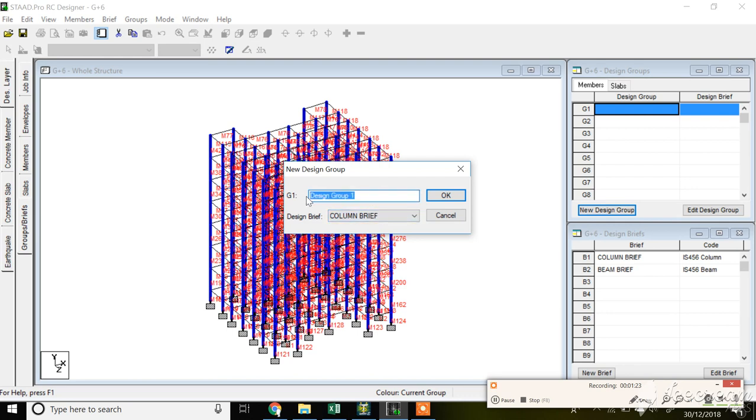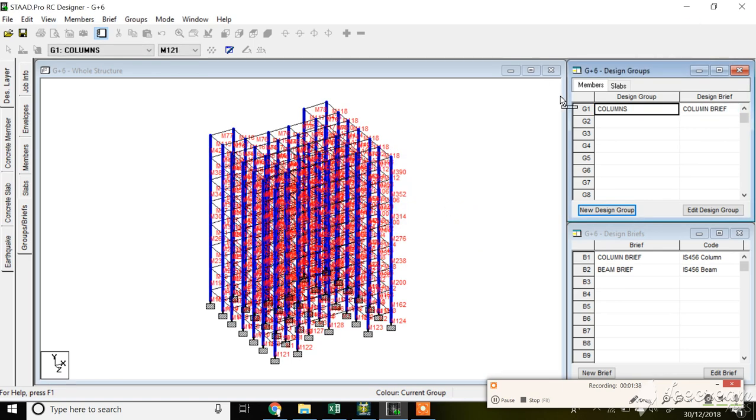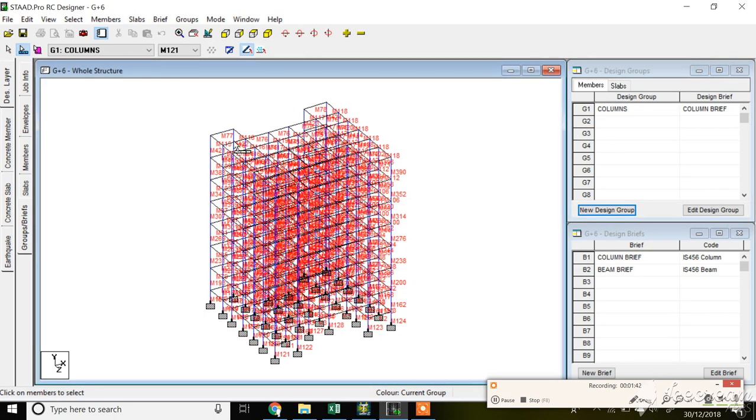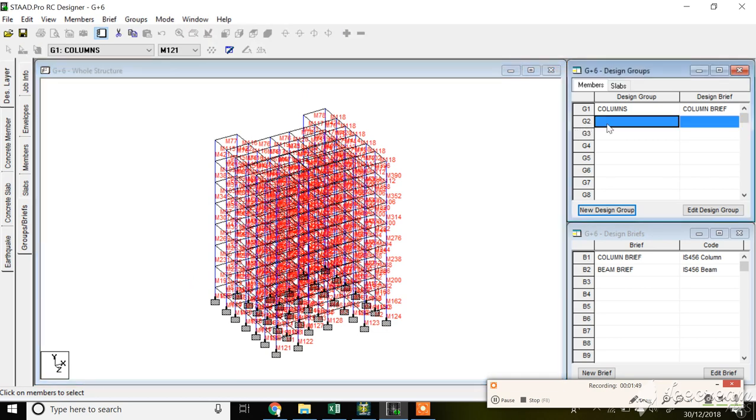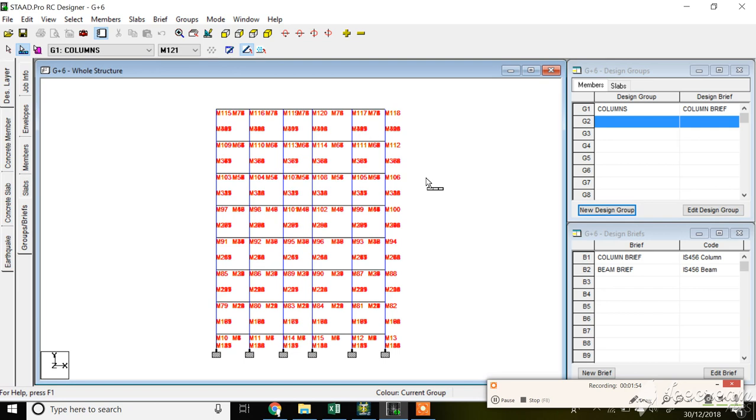You have to write here columns, and make sure this design brief is column brief for your column design and beam brief for your beam design. Click on OK. So your column group has been assigned. If you want to check, these columns are blue color.